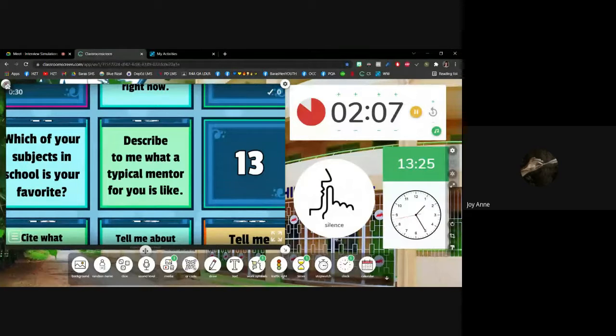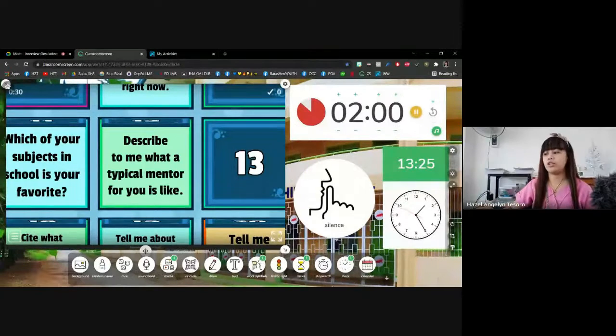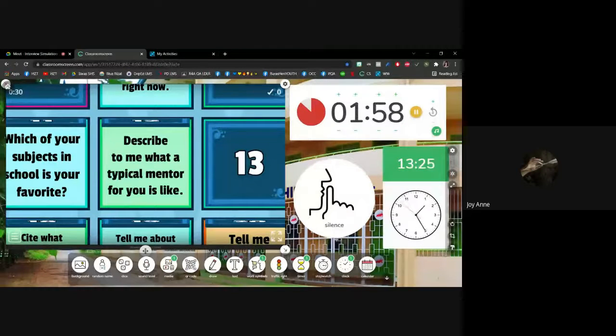Typical mentor for me po yung ano, ma'am, di ba yung typical mentor yung parang nagtuturo, ganun? Oo, nagtuturo, nagko-coach, gano'n. Siguro po yung typical mentor po sa akin ay yung marunong pong makinig sa opinion ng mga student niya. Tapos magaling po mag-explain. Tapos pina-prioritize niya po yung mental health ng student niya. Tapos yung kagustuhan ng student niya. Yun po. Thank you so much, Joy Ann.